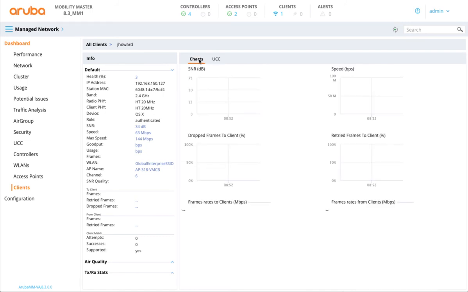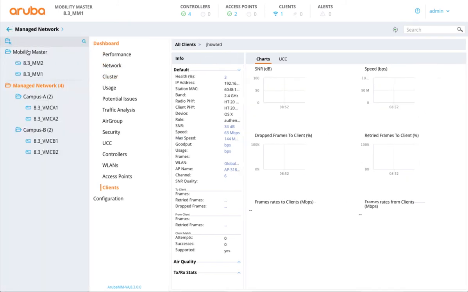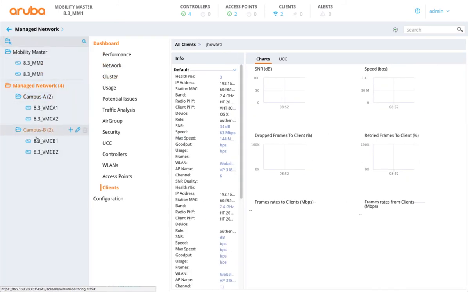But in general, I've shown that I've created my .1x SSID. I'm using named VLANs across the deployment to make things more simple so that I don't have to worry about tracking VLANs in my virtual AP profiles. And then I validated that it worked with authenticating a client to it. So hopefully that helps in guiding you through setting up a .1x based SSID in AOS 8.